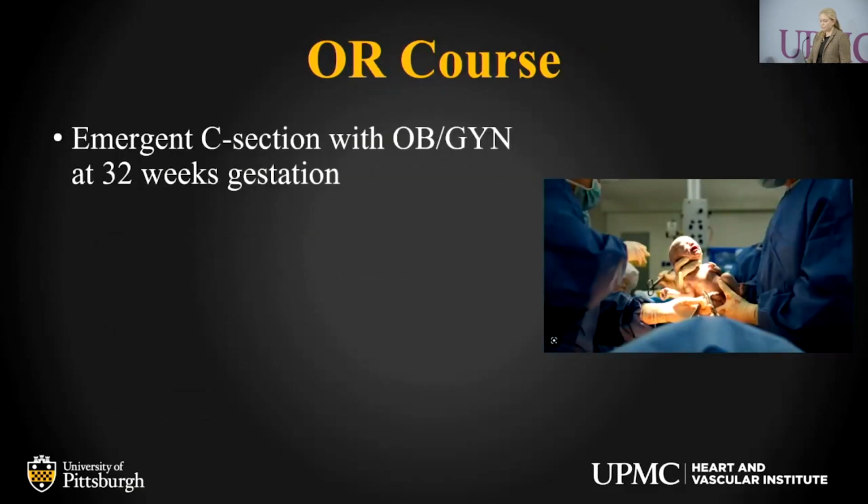So after discussion with her many specialized teams, she ended up going to the OR, first for an emergent C-section at 32 weeks, followed by removal of her spinal hardware with ortho. And ortho found purulent fluid surrounding the screws and reported that the intra-op findings were consistent with a deep infection that likely led to loosening of the screws, and this loosening subsequently resulted in a medial shift of the screws and spinal cord compression.